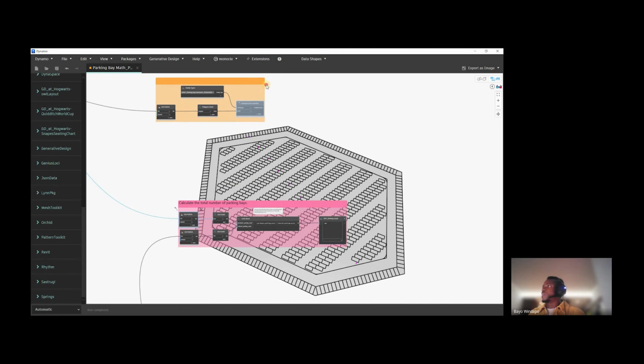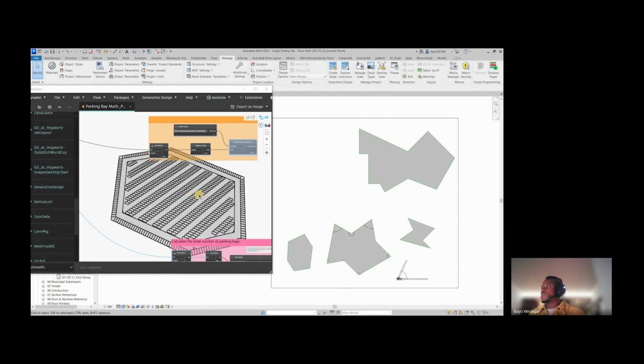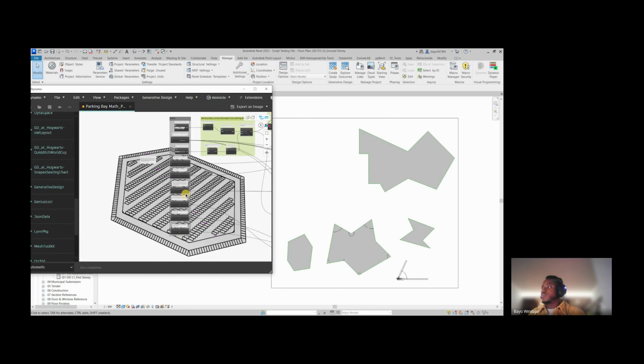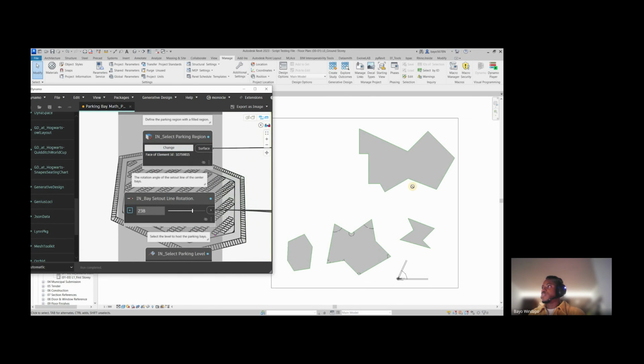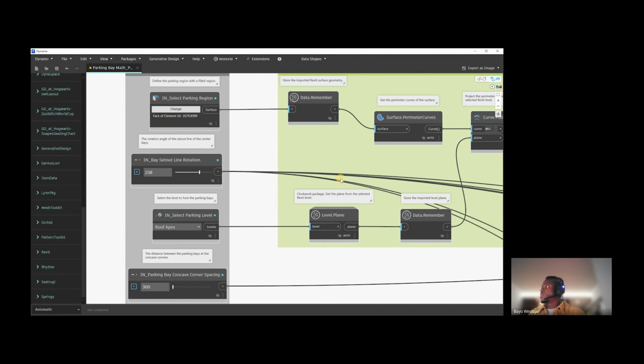So yeah, that's about it. So what I'm going to do now is I'm just going to test it on multiple shapes just to show you how it looks. So this one, obviously, it only has concave corners. But what if we have different types of surfaces? Okay, you see this one. So it's a much bigger surface, so it's going to take a little longer. Okay, so we look at the preview over here.